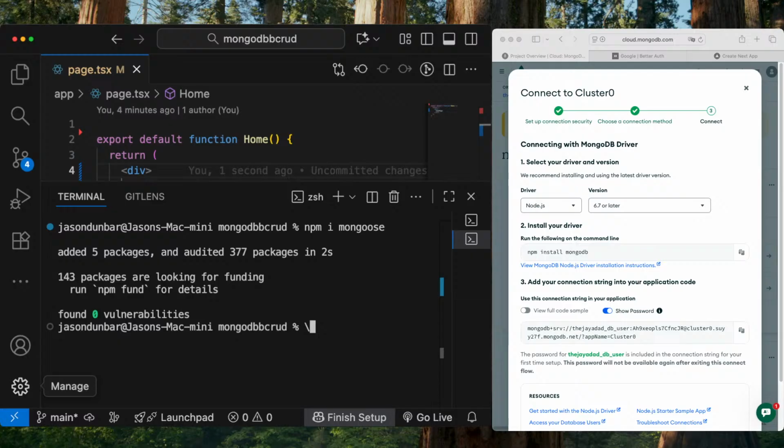Perfect. And with the connection string already up on screen, we can go ahead and store this inside of an environment variable file that's going to give us the rights, if you will, to communicate with this specific cluster using the username created by or suggested by MongoDB, and also the password as well.